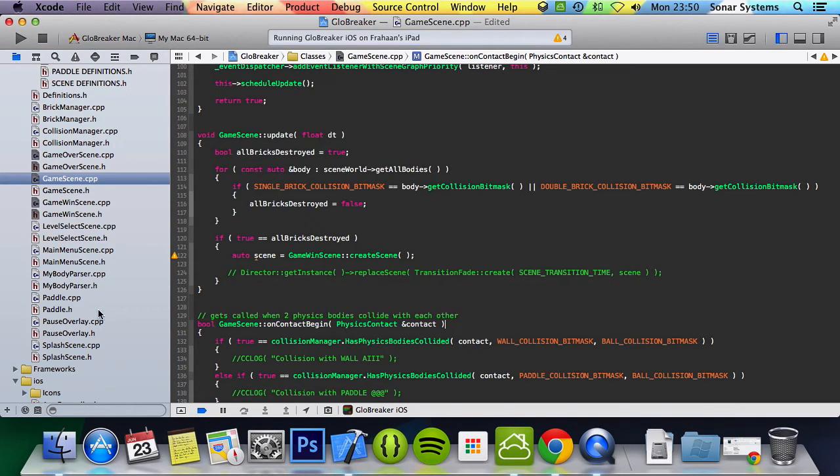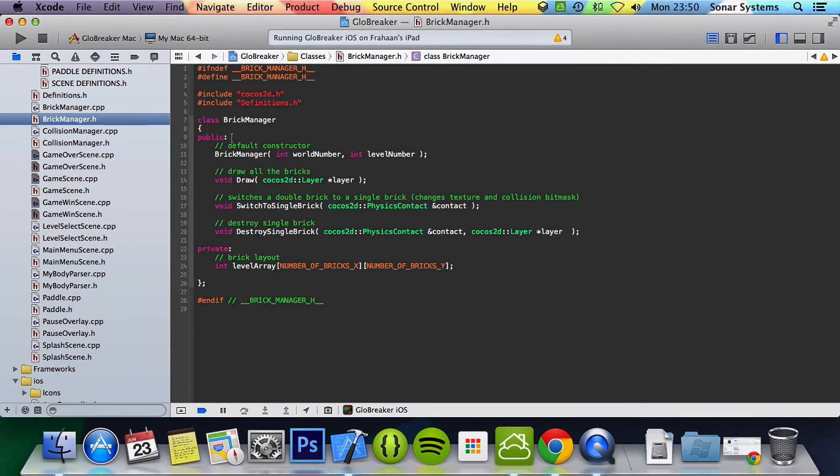Oh yeah, I've also changed something slightly. In the brick manager originally, I had a little variable that just kept track of the total number of bricks, and when you destroyed a brick, that decremented it by one. I changed it because I had an issue when there were loads of balls on the screen and a lot of stuff happening. I think the detection of when a brick was breaking and how many balls collided with it were overwriting each other. So if maybe three balls collided with a brick, it would detect that three bricks were destroyed, even though only one was. I think that might have been the reason. Either way, it was giving the signal that the game had been won too early. Sorry about that.